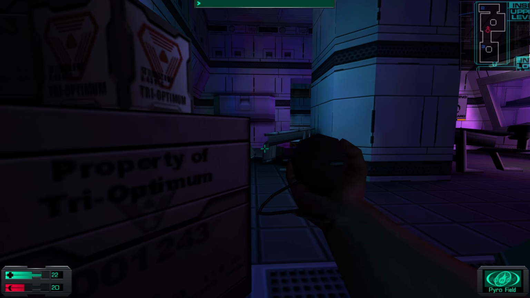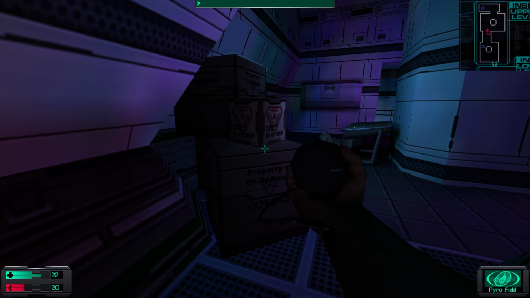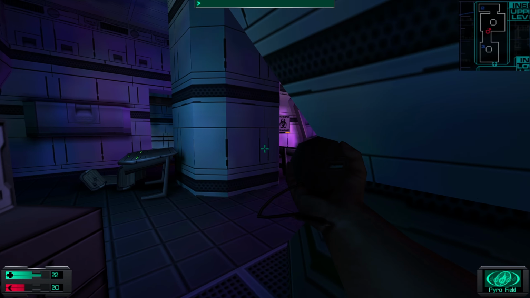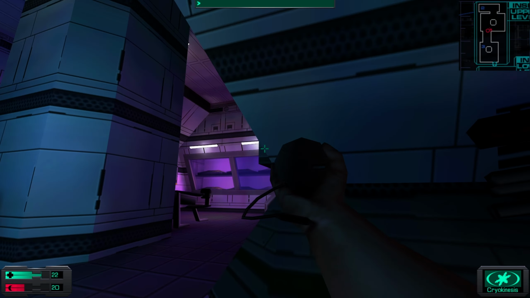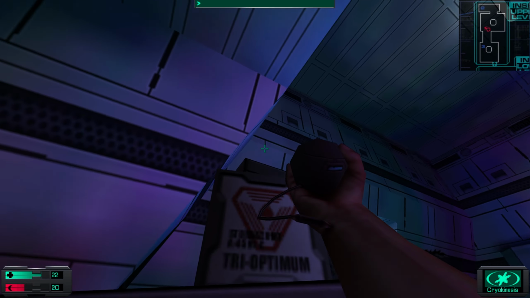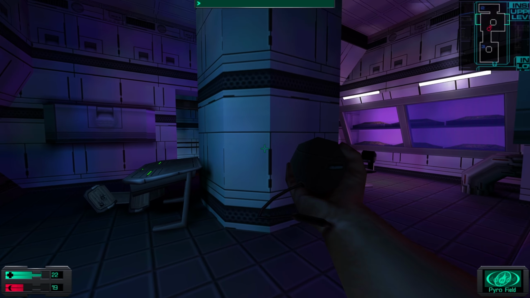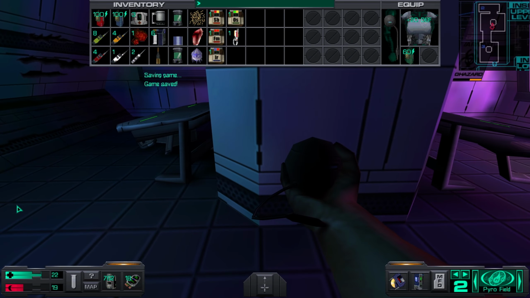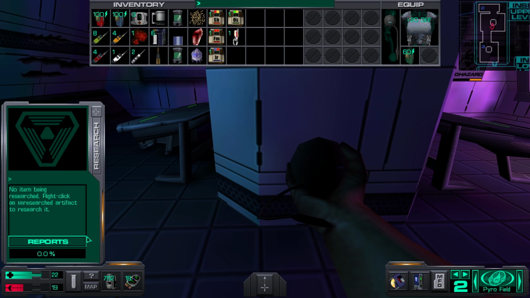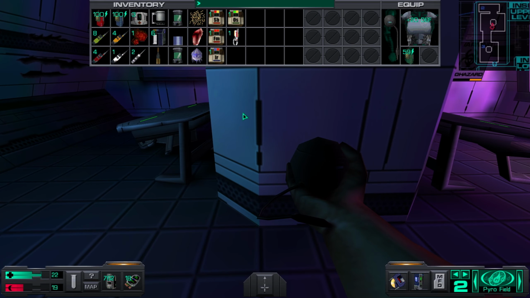So trying to lure the midwife up here is... Come on, get out. Kind of annoying. Wait for this alarm to reset. There we go. Alright, now... She's not actually going to come up here, is she? She always gets stuck on the stairs. There's some stairs that come up here.